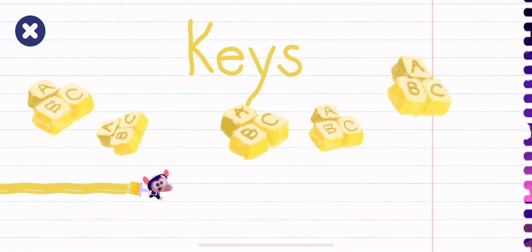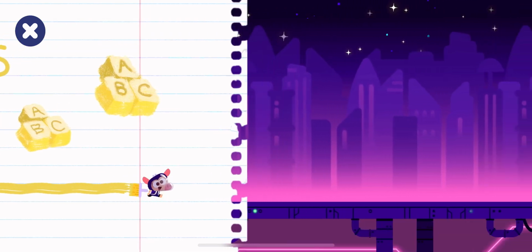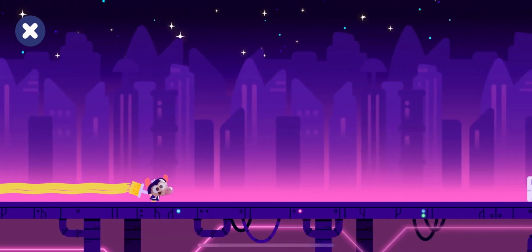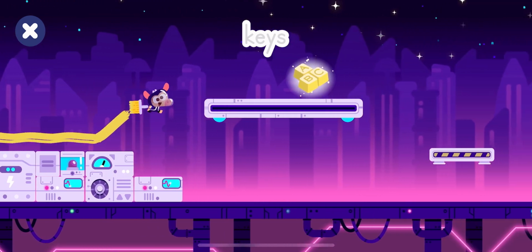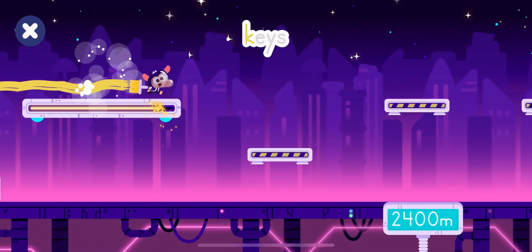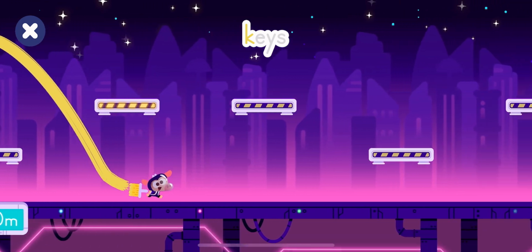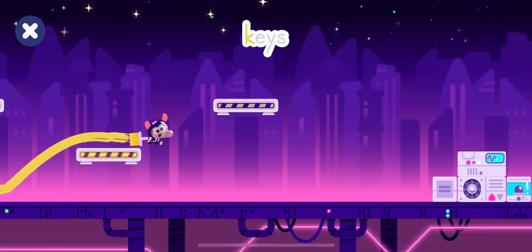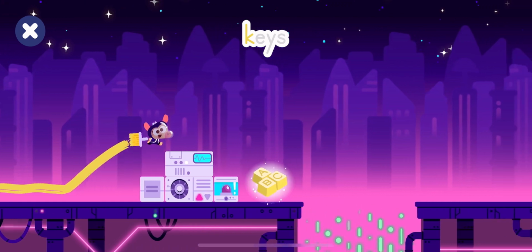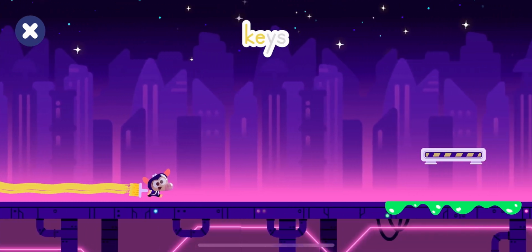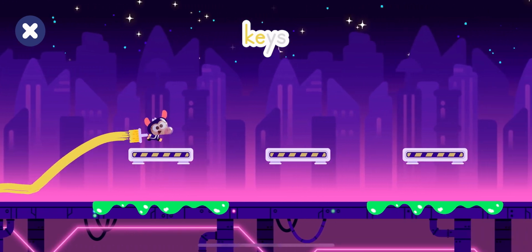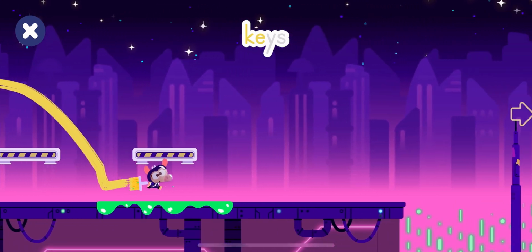Let's find keys. Yay! Keys! Get out of the goo.